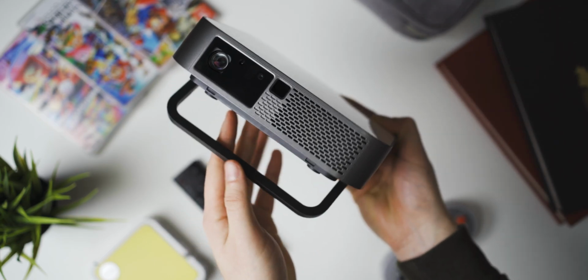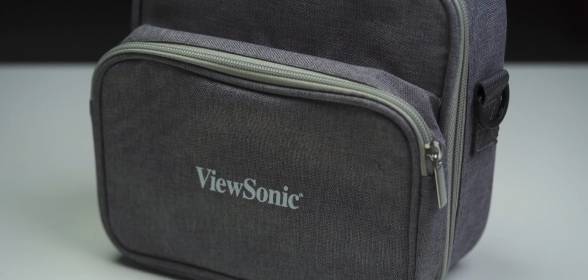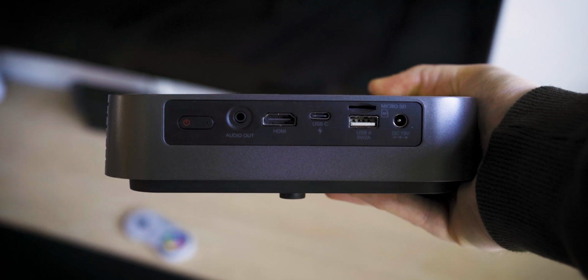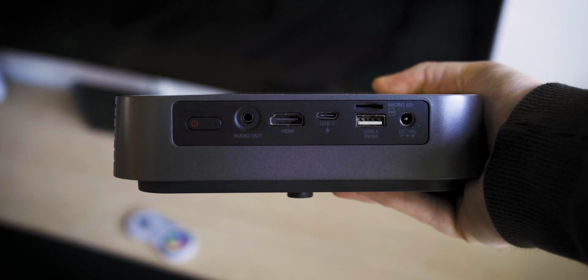It also offers a way for you to mount it on a tripod or M4 screw mounts in case you want to hang it on the ceiling, but let's be honest here. Why would you do that? It's a portable projector and it doesn't come with a carrying case for nothing. Now on the back of the projector you'll find the usual ports like an HDMI port, but also a headphone jack, a USB 2.0 port and a micro SD card slot.